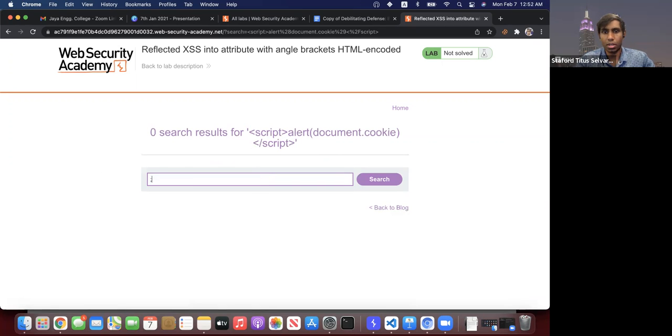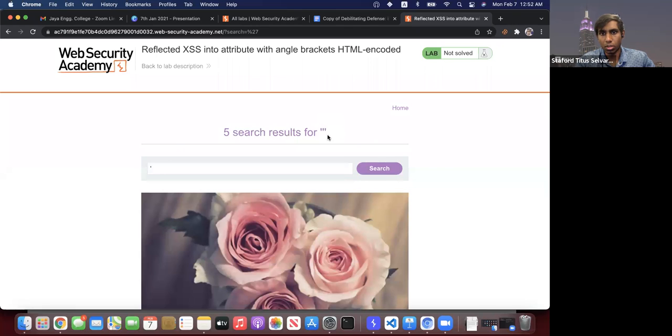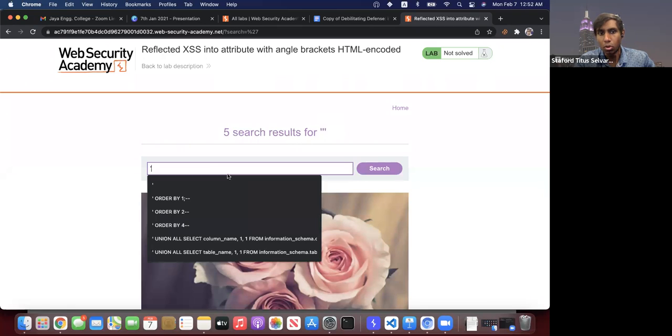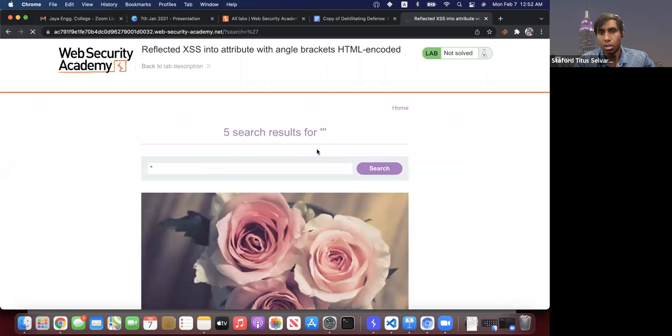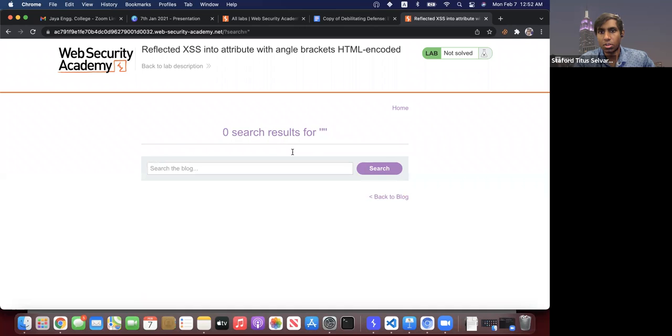So now we can try searching for single quote and double quotes to see how it works. Okay, so when we give a single quote, it gives us the single quote back, and the double quote as well. So we know that when it gives single quotes, it's being thrown off. So there is something going on there. What happens if you try with double quotes? We can see it shows 0 results.